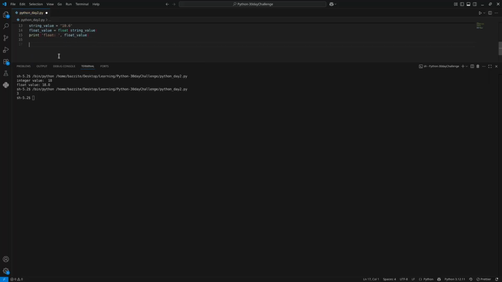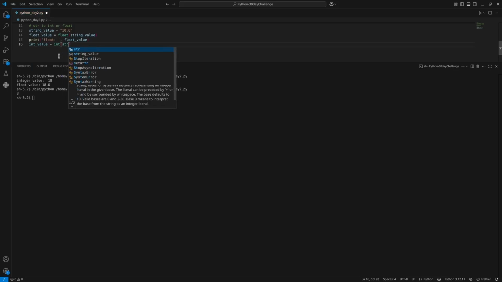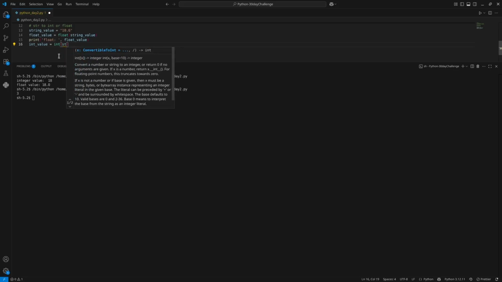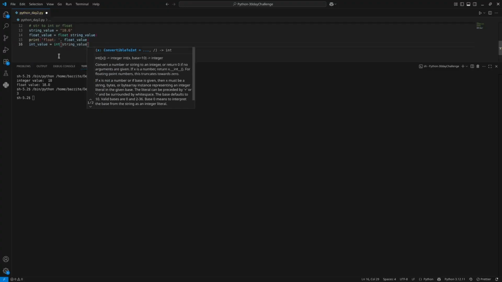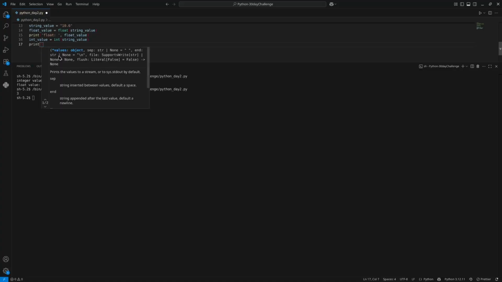And if you're doing this as an integer, int string value, we can print out that.